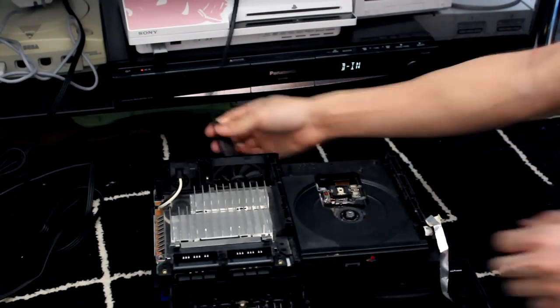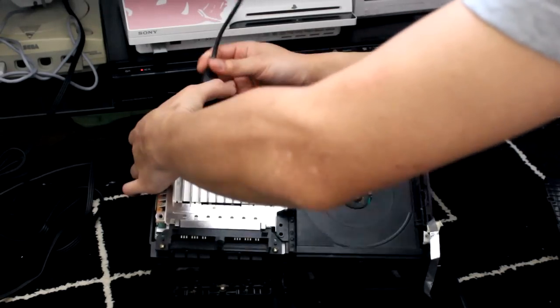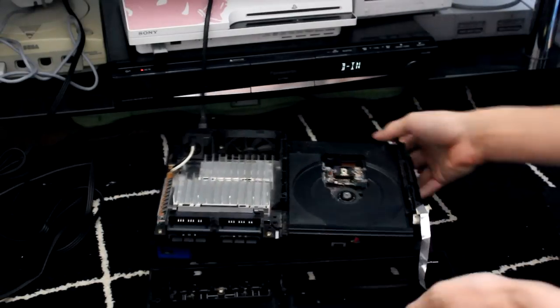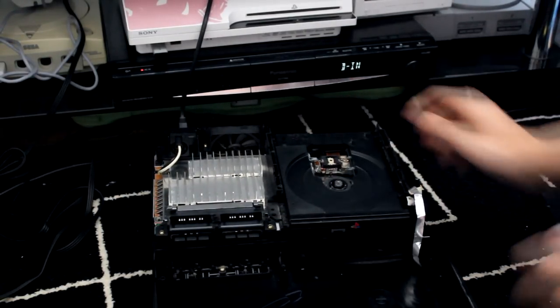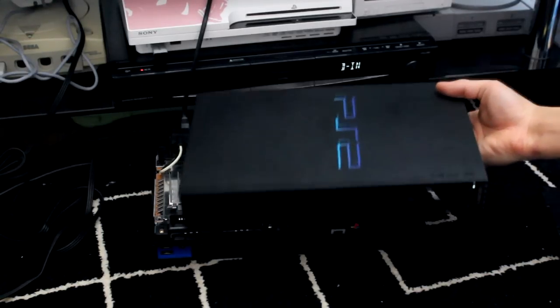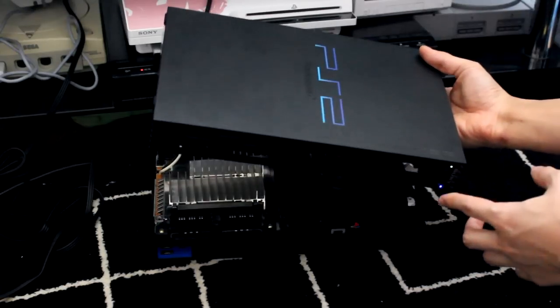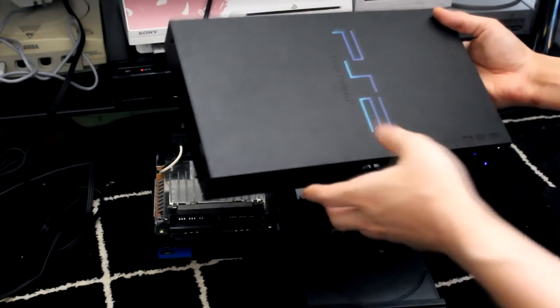I need to plug it in. Break anything and pop this tray out. So is that on now? Switch it on, pop it out. It's not coming out. There we go. And then turn it off.